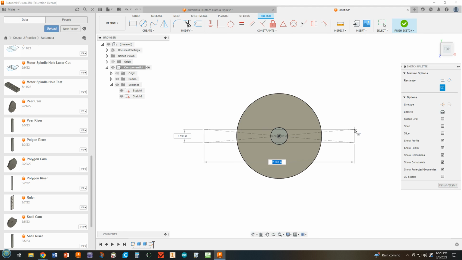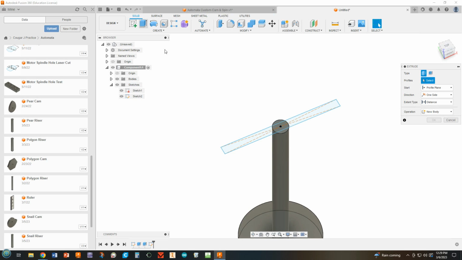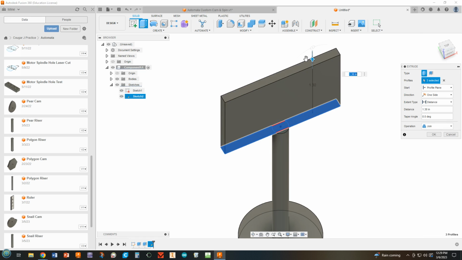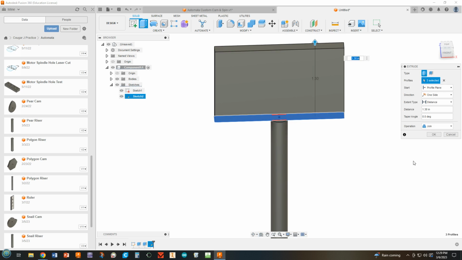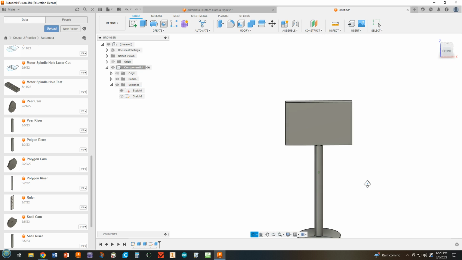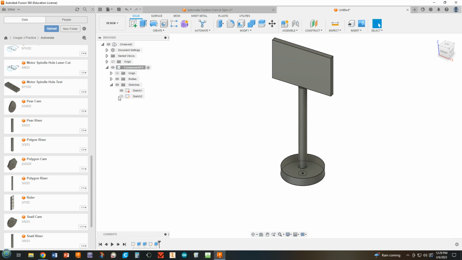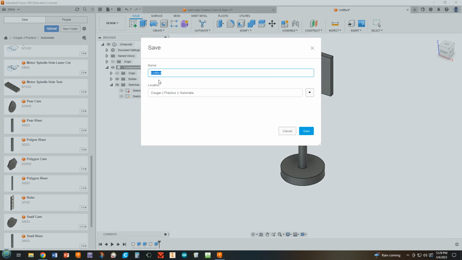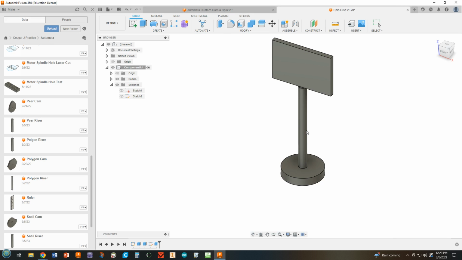We're going to connect it to the middle, just kind of like you made your sign when we did that assignment. Finish sketch and extrude it, I don't know, an inch or two, so we have a little rectangle sticking up. Just make it look kind of like the sign that you made earlier. Okay. We can turn that sketch back off. Now we're going to save this as, let's just call it spin disk. I'm going to call mine 23 just because I already have one in here, so I know which is which.